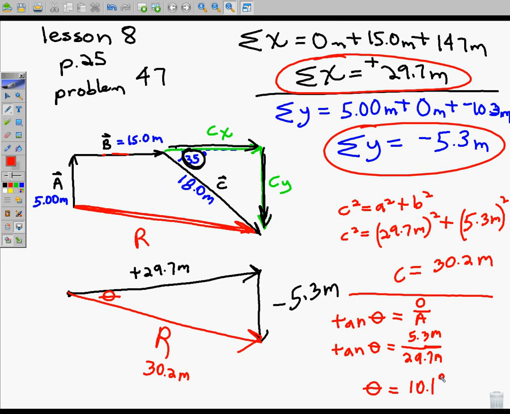Okay. Any follow-up questions on this one? Where was your glitch? Where were you stuck? The negative. I forgot the negative. Okay, awesome. You got it now? So always remember, when you make these little triangles, make sure you put arrowheads on. You look at the original and say, is it sort of going to the right? Put an arrowhead to the right. Is it sort of going down? Put an arrowhead down. Because when you see it going down, that'll help you remember.